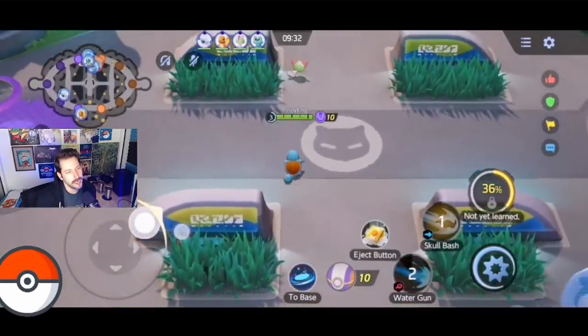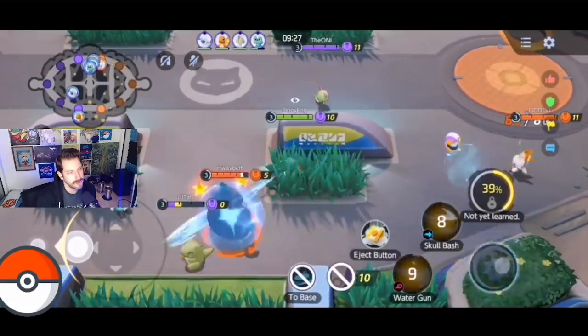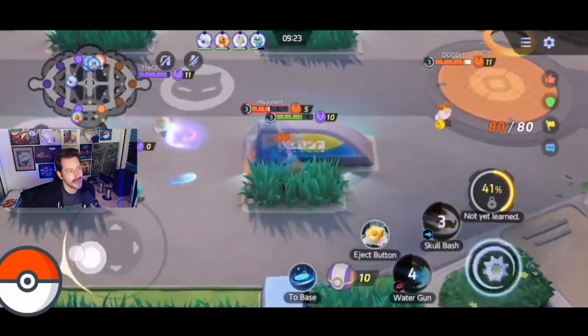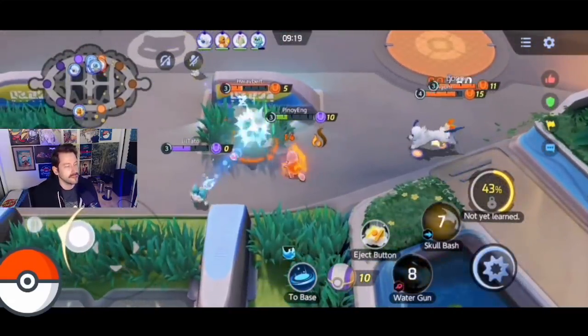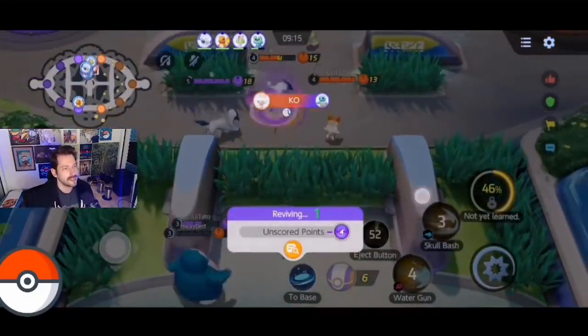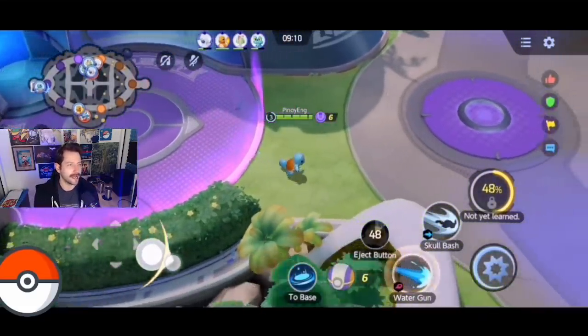You've got Water Gun that looks like, I don't know if it pushes. I know a lot of his abilities push. Yes, so Water Gun pushes, and Skull Bash is a dash attack that I think has a slight stun on it. I'm going to have to check his moveset after to be sure. But we're seeing, oh, sorry, Pinoy Engineer, we're just seeing the Water Gun push people around and then the Skull Bash dash into someone.